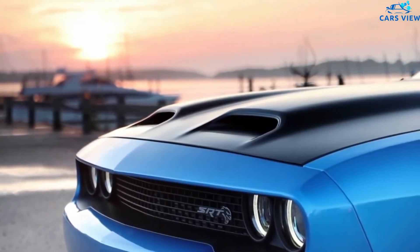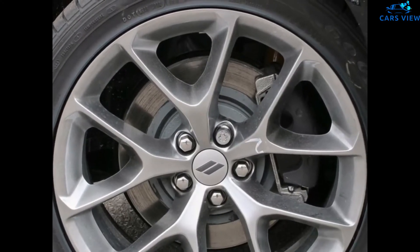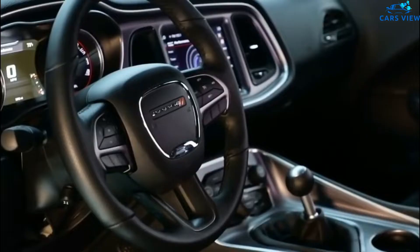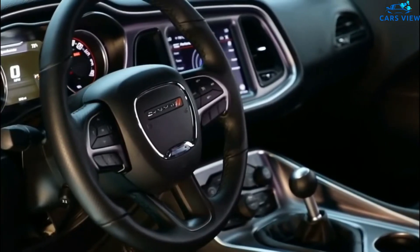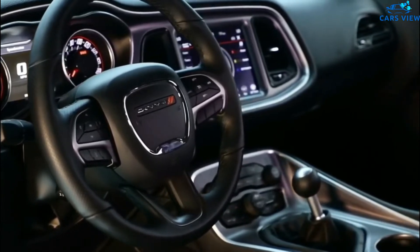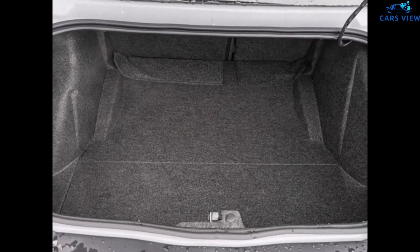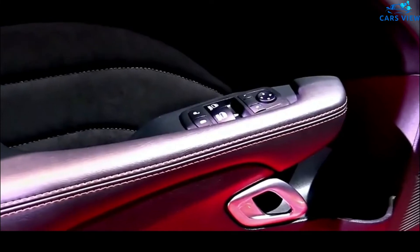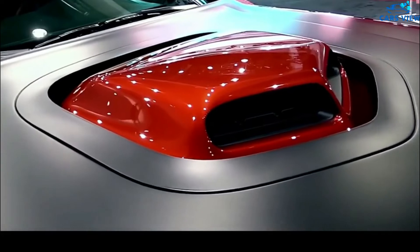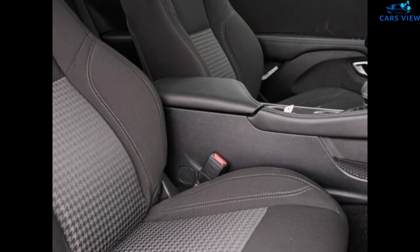As a carryover model, the 2022 Challenger will offer the same spacious interior and overall interior design as the current coupe. The current Challenger has a simple design with a slightly angled dashboard and center console that makes the shift knob and touchscreen easier to reach. The chunky steering wheel and comfortable seats help it feel like an old-school muscle car, while spacious rear seats are a distinct trait. Standard features include a seven-inch touchscreen, Android Auto, Apple CarPlay, two USB ports, six audio speakers, and Bluetooth.